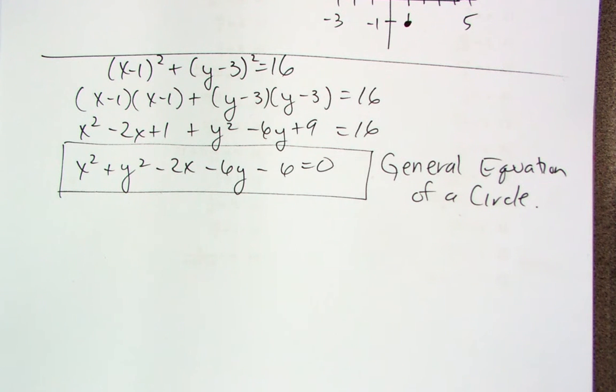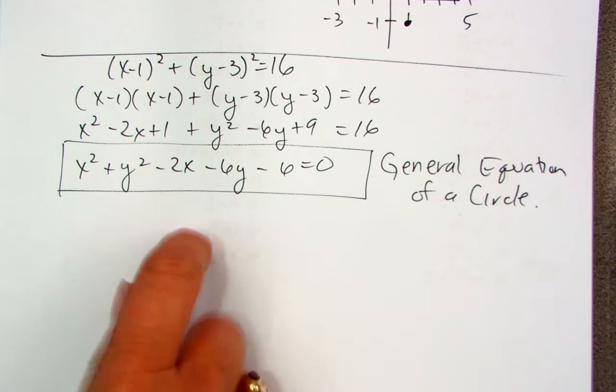Same thing here. My general equation of a circle, I literally can't see anything. I can't see a darn thing. So I wish I could change it back to this form, which we're going to learn how to do. And then this way I can see everything. From this, no t-tables, no nothing, I can sketch out the graph very quickly. Just like you can sketch out the graph of the quadratic. We did it last year. Oh, and you'll do it again this year. No big deal. So let's learn how to do this.